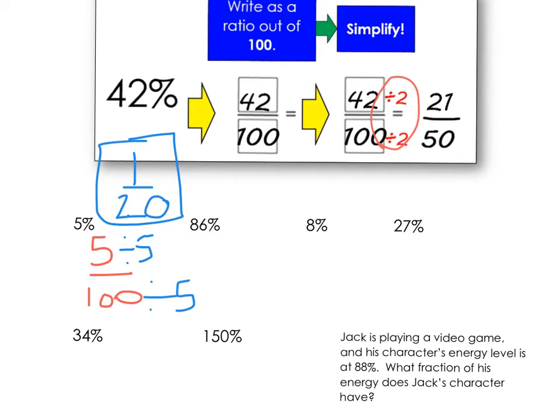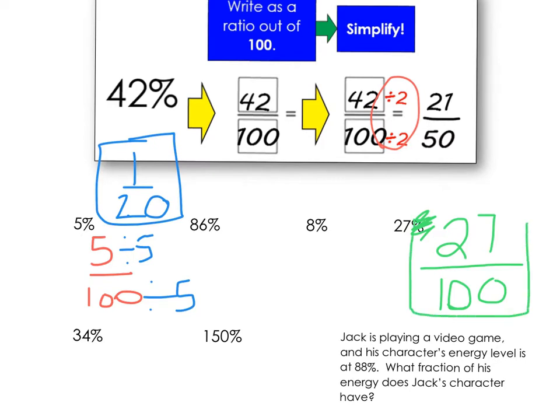All right, let's do another one here. So I'm going to skip around and go to 27%. And remember, we're going to have 27 out of, so 27 is my part. We're going to take off that percent. 27 my part out of 100. Now, here it says to simplify, but you can't always simplify the numbers. 27 and 100, there's nothing that divides evenly into both of them, so there is no need to simplify in this case. So we would just have 27 over 100.